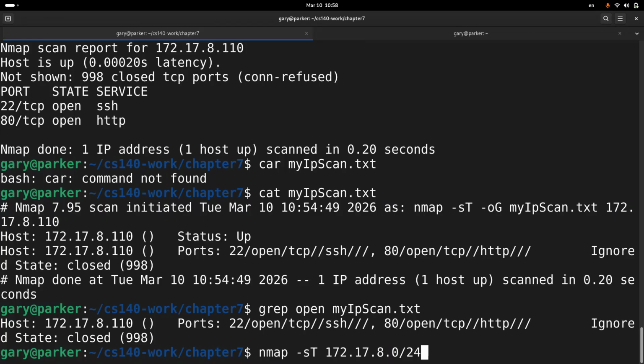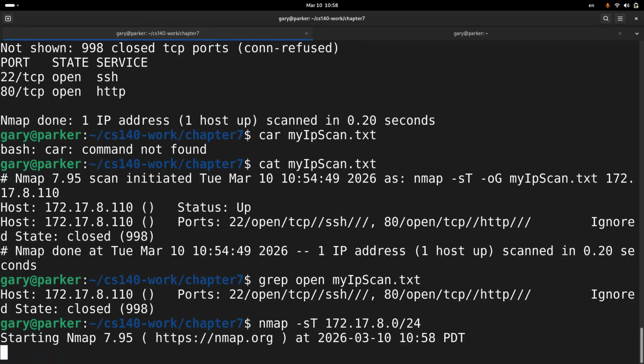And so that means it's going to scan every single IP in the 172.17.8 range, 0 through 255. It's going to look at every single IP address for something. Now that's going to be a lot of stuff. I'm not sure I want to see all that, but I'm going to do it anyway, just for fun. And this is going to take a little bit. Mine's taking a little bit. Yeah, and some scans are faster than others. There is a faster version of this. Oh, I have to look up what it is.